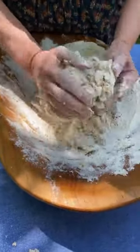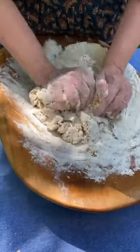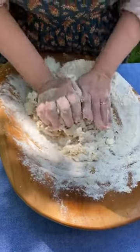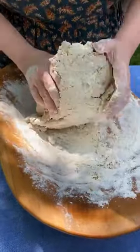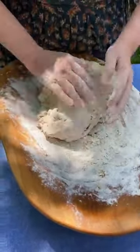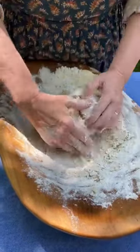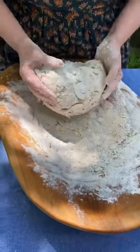What we want to do is bring the dough together. It's going to be a little crumbly, but because of the wetness that you have with the cornmeal and the 2 cups of water, you're going to find that the dough will resemble that of a biscuit more so than a hard kneaded yeast dough. We're not going to be kneading this.